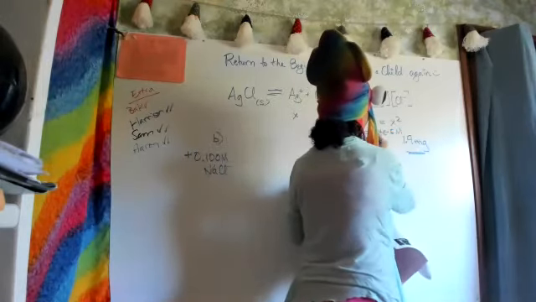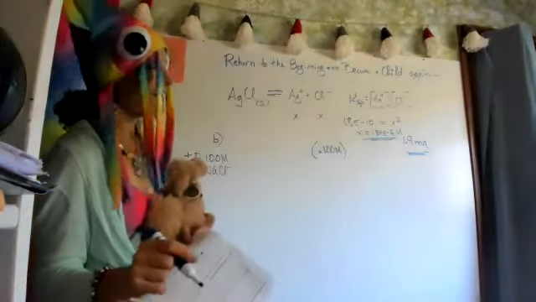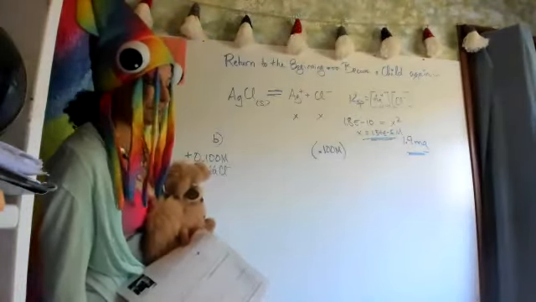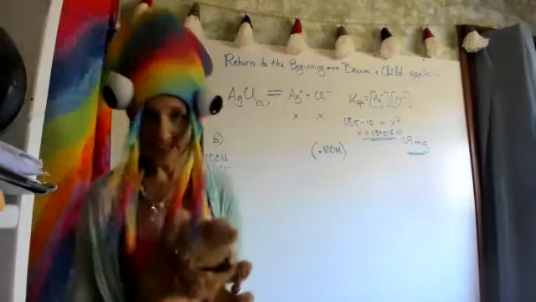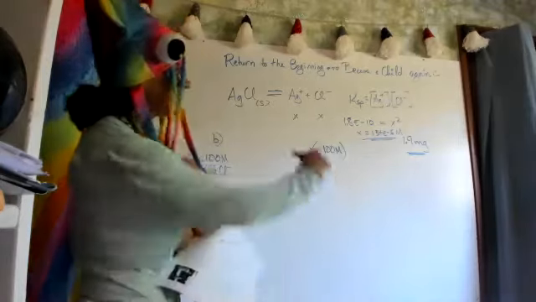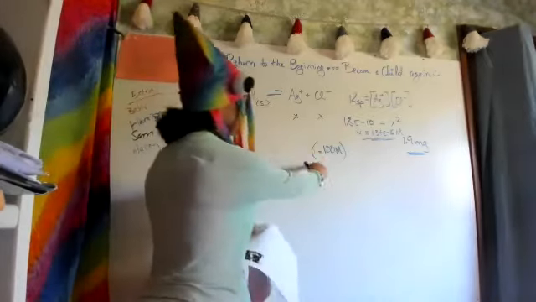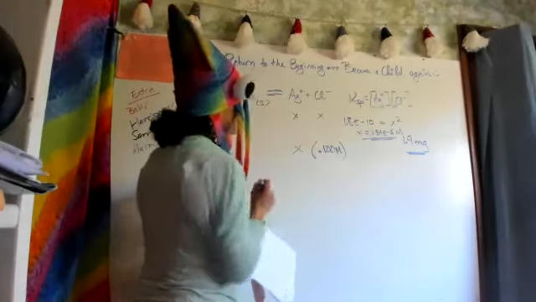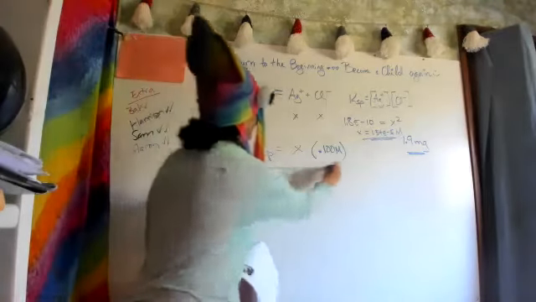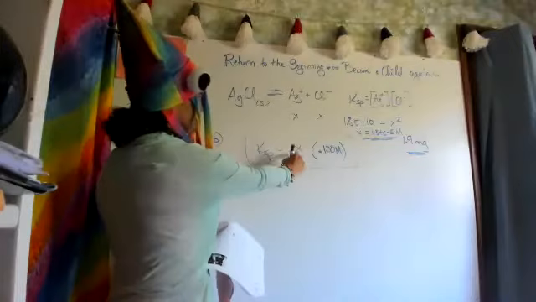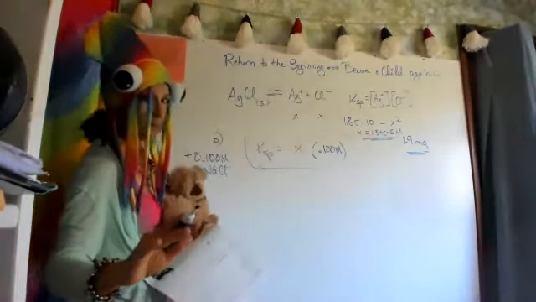Again, that's molarity. If you have not noticed, which you probably have not, all the numbers we're working with for KSPs are really small. You're not making ICE charts here because the change is always so small. So this is my chloride and the silver is x. And you just plug in KSP equals that. So again, this is my silver, my only unknown. The chloride is just 0.1.